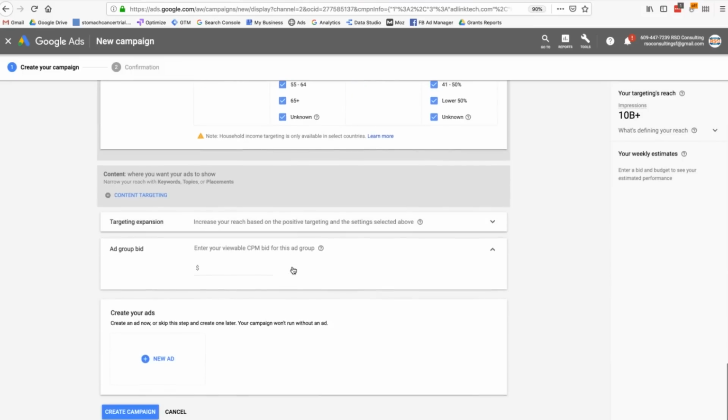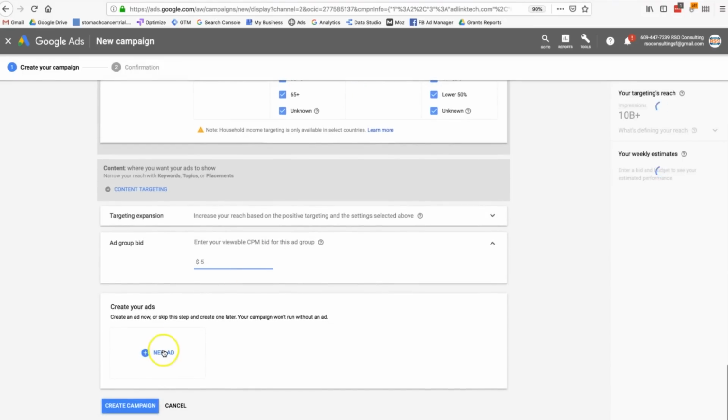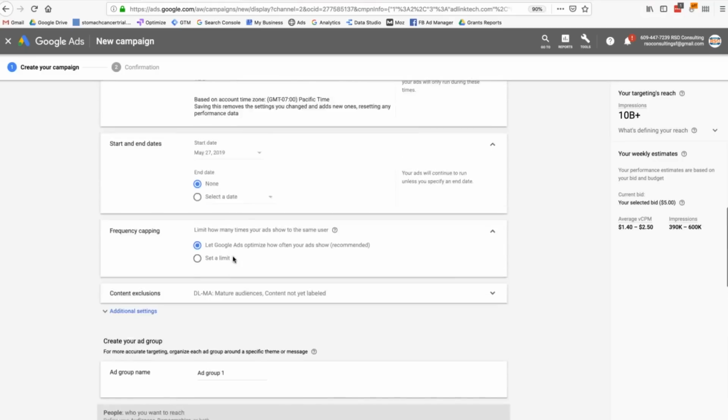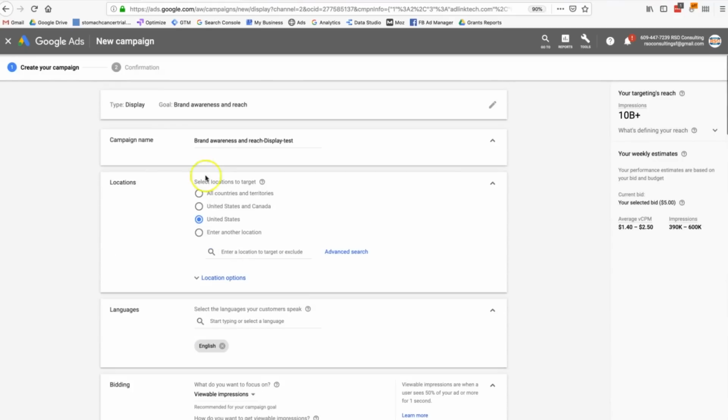Okay, once that's done, you can set up a bid just like you would on the search network, and then you have the option to choose your ad. So that's part of the campaign setup. So when you actually choose your ad, again, you have different options. Image ad, okay, rich media ad, video, or text. Once you choose your ad, then you pretty much have your campaign set up. Now we're going to tweak it after we set it up, but that's pretty much the steps in terms of setting up a display campaign.